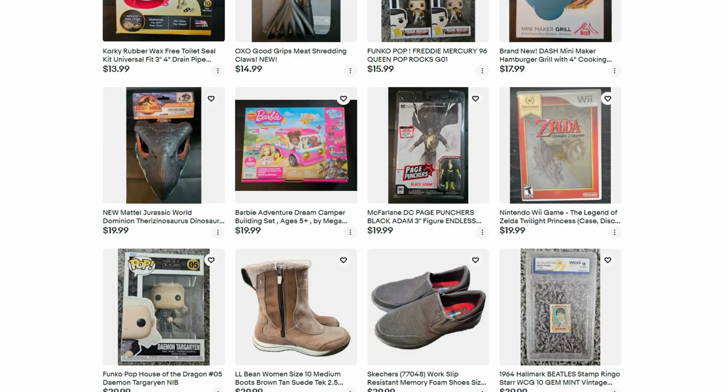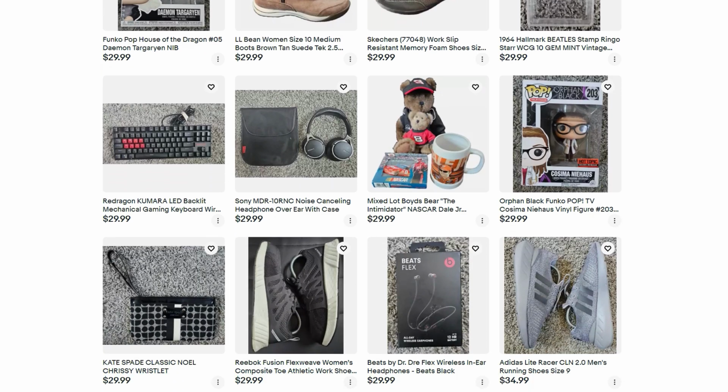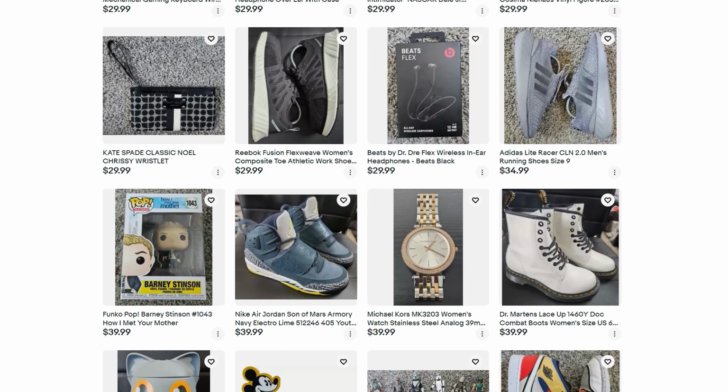My general rule with eBay is I want to make at least $10 profit on anything I sell. Some things like hats that I sell, or items that are easy to store, easy to ship, that don't take any time to list really, I'm willing to go down to maybe like $8 profit. Or if I buy something where I'm buying like 100 of one item and I'm making $5, I only have to make one listing, right? To make $5 on 100 items, it's $500 for like 6 minutes of listing. So that's kind of how I think about it with the lower dollar items. And sometimes you just get a bad buy, or you get something you just want to put on eBay and get your money back. There's nothing wrong with that either.